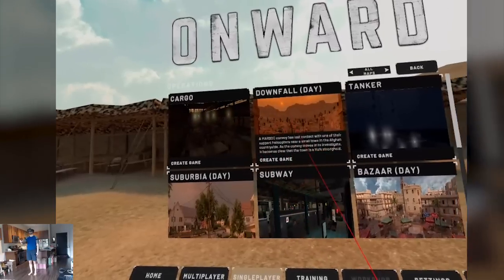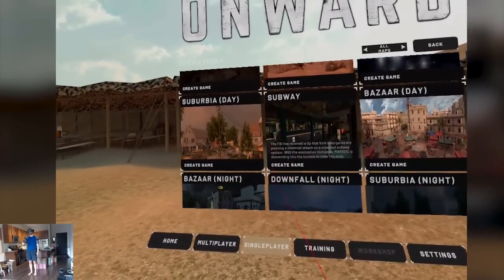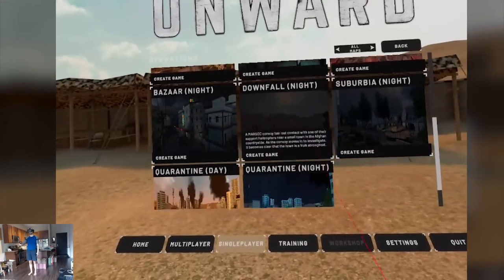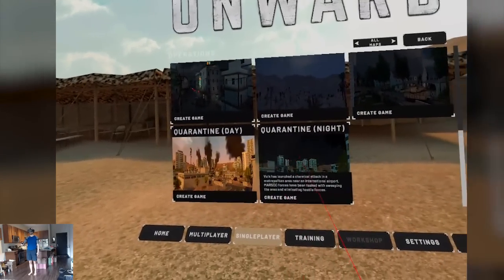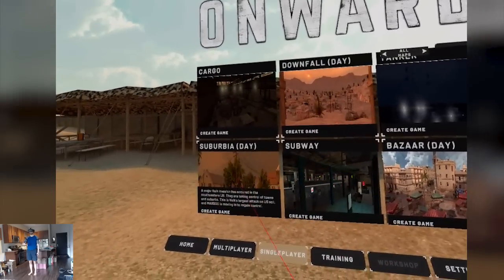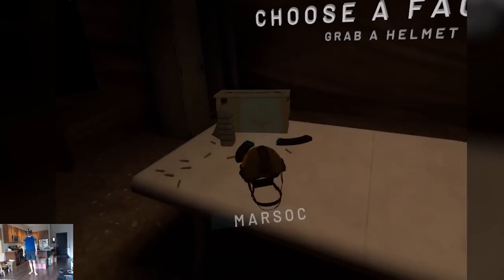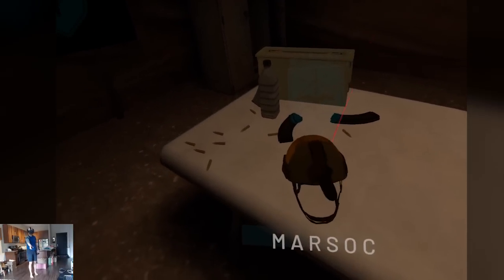Cargo, downfall, tanker, bazaar. What to do here? Quarantine. Let's try suburbia. That could be fun. Choose a faction, grab a helmet. I choose this.